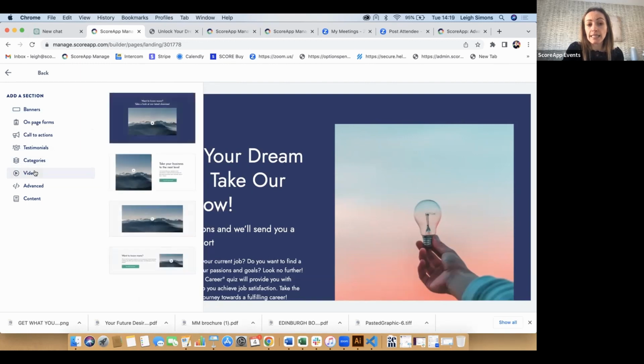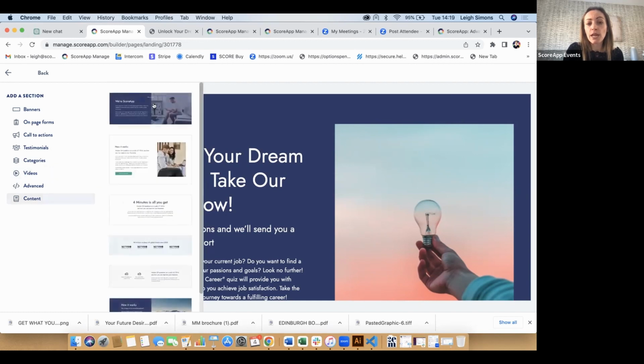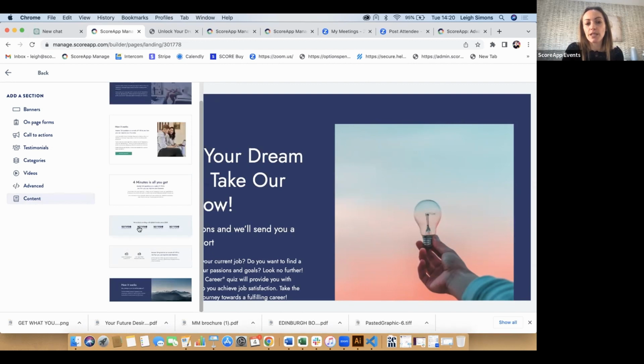We have the ability to add videos to your landing page. And we also have various other content sections you could add, which would be suitable for explaining how it works, how it's going to help them, who's created the scorecard. So there's a number of sections.